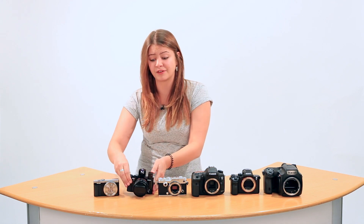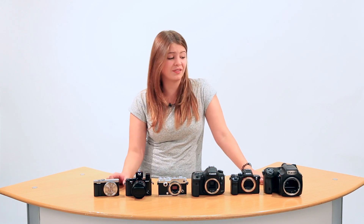It's a massive sensor for the size of the camera. As you can see, there's not much size difference there, yet you've got a full-frame sensor in this, which makes a massive difference to how it deals with low-light situations and what you can shoot with it walking around. This is now probably the favorite of any pro who wants a smaller camera to chuck in their bag, take out at weekends, and not have to lug a lot of kit about.